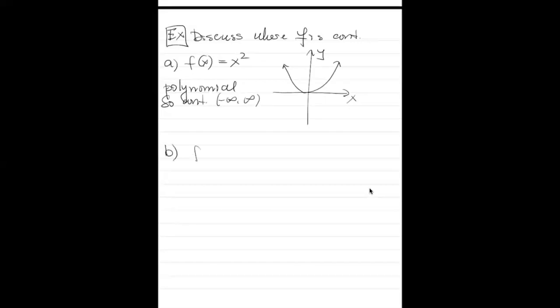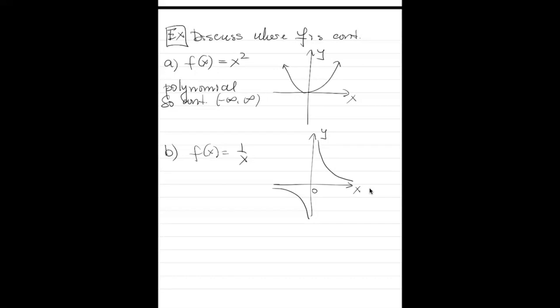B. Now we're going to do a rational function, make it very easy so we can graph it. You can make a table here. So this rational function, we call it hyperbola, has two parts. And we can see we have a big jump at 0 because when x equals 0, 1 divided by 0 is undefined.